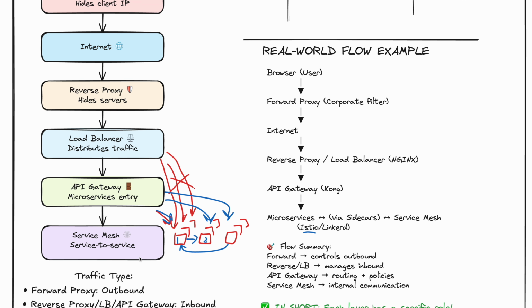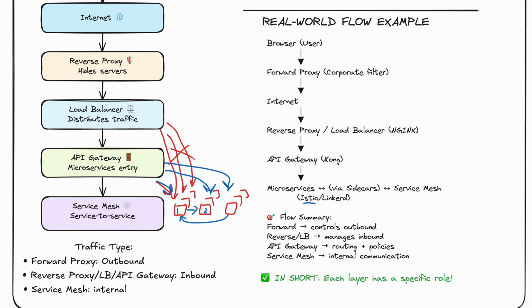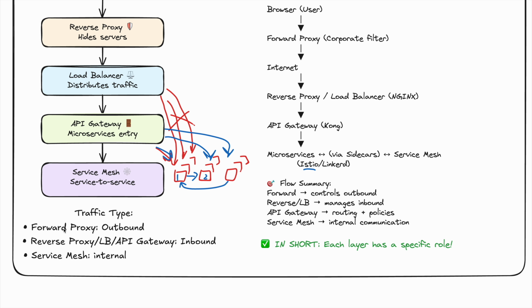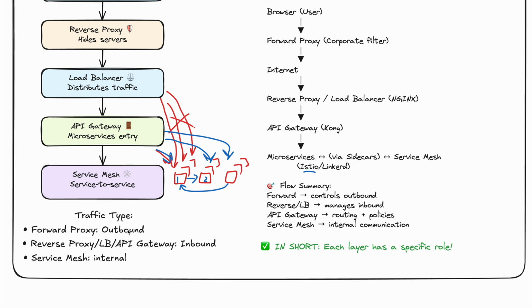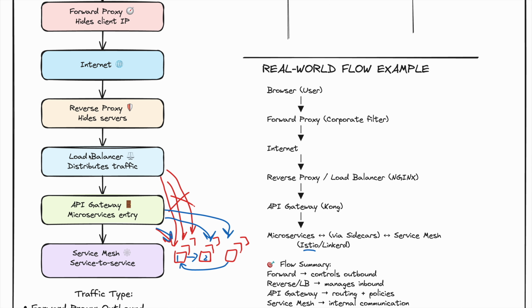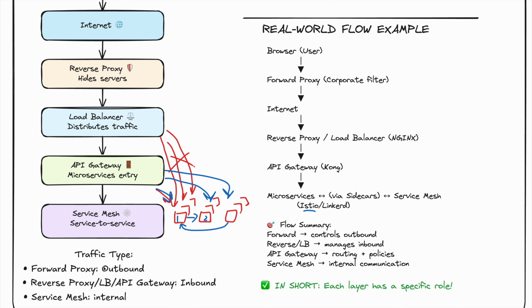So to sum up our traffic, right? What happens to our traffic is, first we have a forward proxy. It's basically for outbound requests that come from the client. After we receive that request, first we have a reverse proxy in order to hide our internal services. Then we have a load balancer in order to send the request to the different microservices. Let's say that we have 5 instances, we need to send requests to the different instances of our microservice.